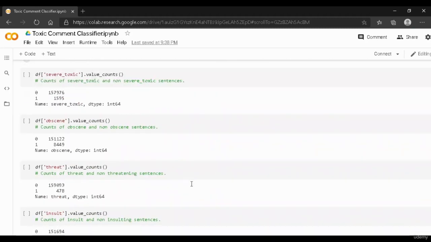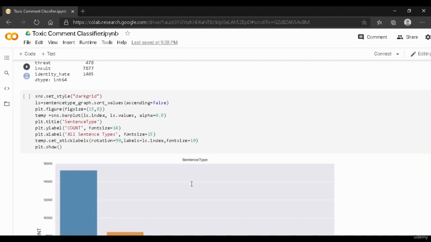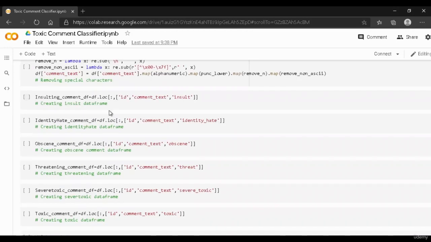We have used the iloc function again, and used the ID column, the comment text column, and the insult column. So the first two columns are common throughout all the subsets of the data sets. The only thing that differs is the quality or sentence type. So we have created a data frame for insult along with the ID and comment.